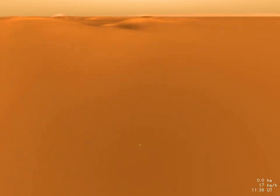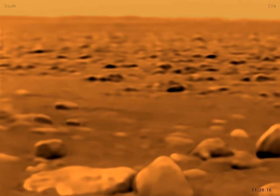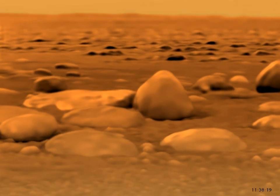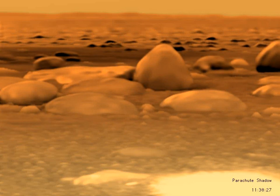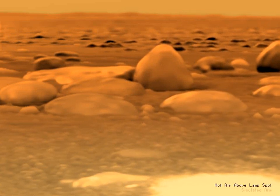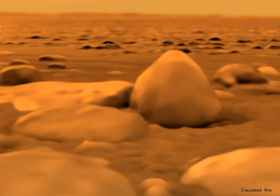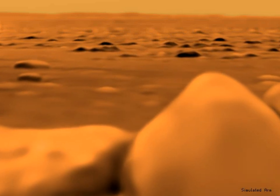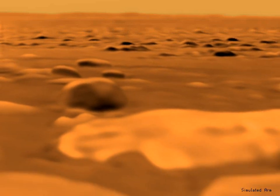We experience a relatively soft landing on Titan's surface. The view from the surface reveals an amazingly earth-like picture of a dry riverbed, with distant hills which are a few meters in height. Some seconds after impact, the shadow of Huygens' parachute drifts across the scene. The heat from the surface science lamp in the probe's skin vaporizes methane from Titan's surface, which is about 180 centigrade degrees below freezing. Near the probe, the ground is littered with water-ice rocks, and smaller pebbles which could be made of water-ice, or hydrocarbons, or some combination thereof.